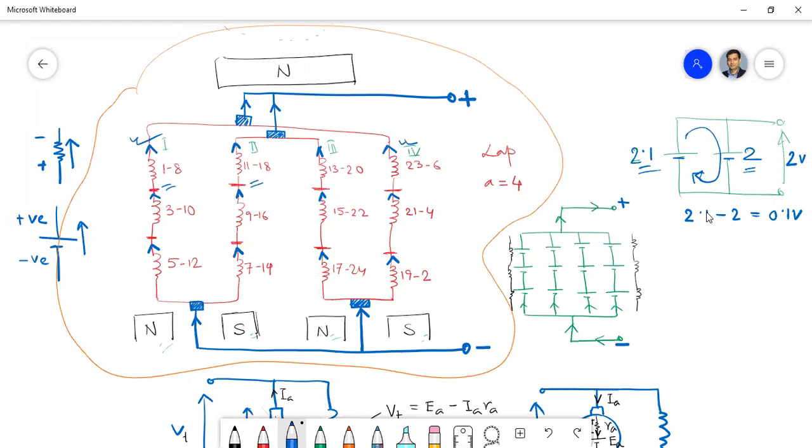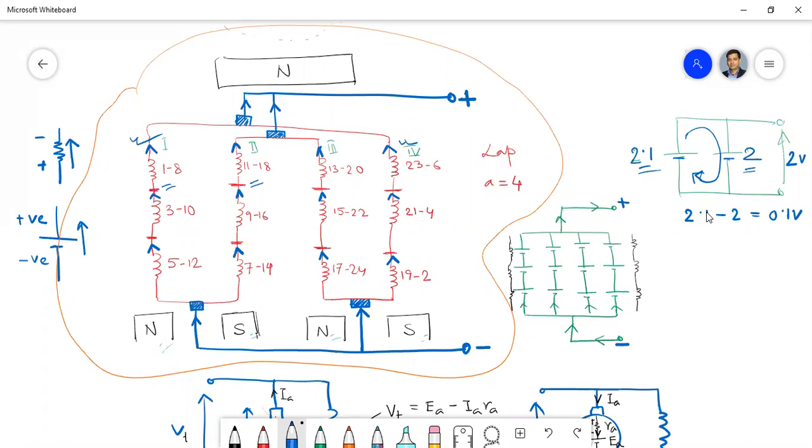If there is a mismatch problem of the poles, it will be included in the voltage source in all the parallel paths, isn't it? It means it will not be that some are less and some are more; this variation will come in all the parallel paths. Are you getting? Because here the parallel paths are distributed under all the poles. So if there is some mismatch problem of the pole, then that will be included in all the parallel paths. So there will be no question of circulating current. But in case of lap winding, that is a problem.